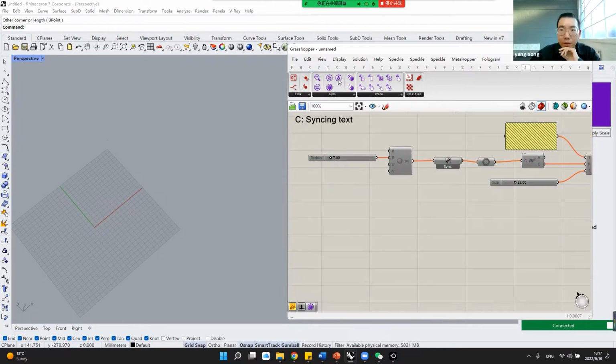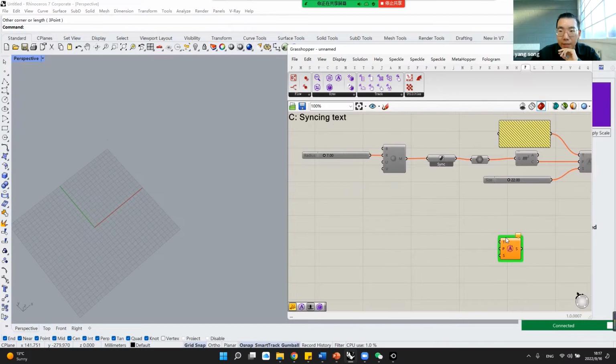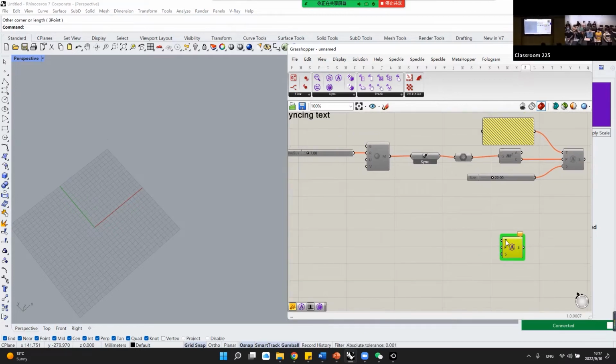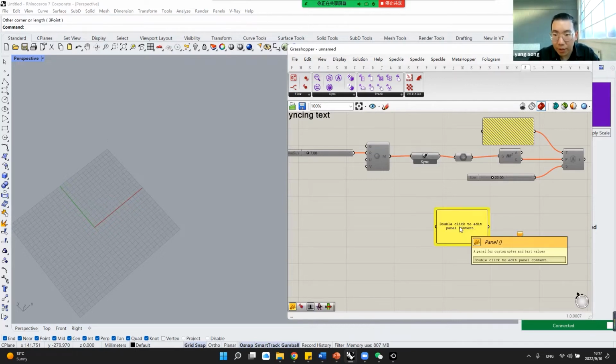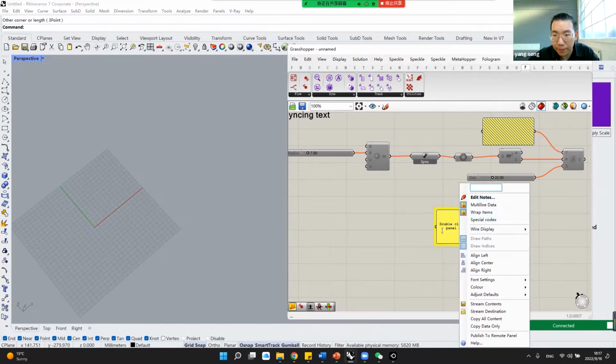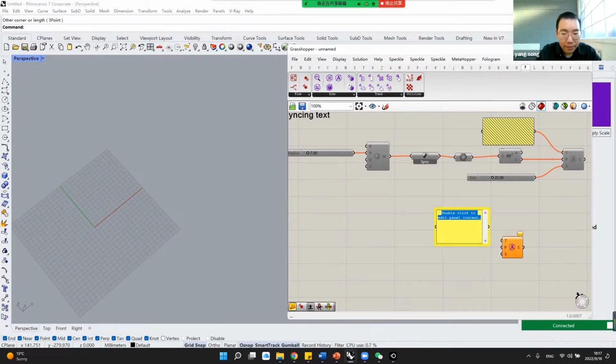In the sync text component, it asks for a text here, so we can double click and enter some words that we want to show, maybe like SCI-Arc.